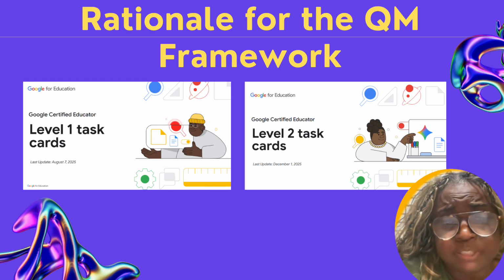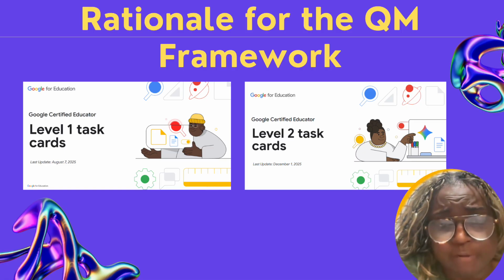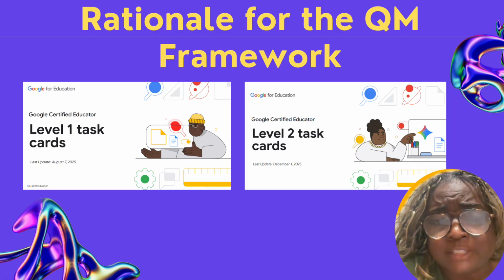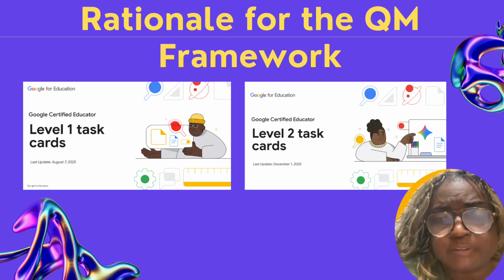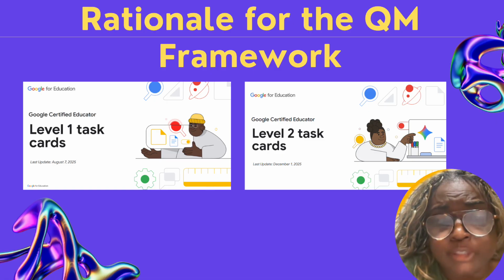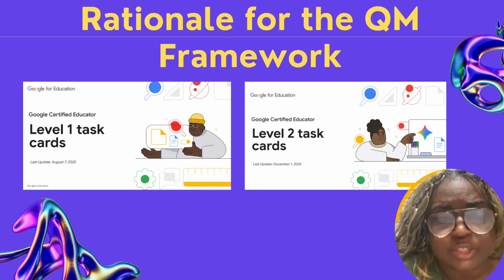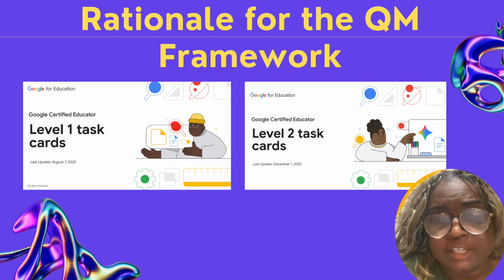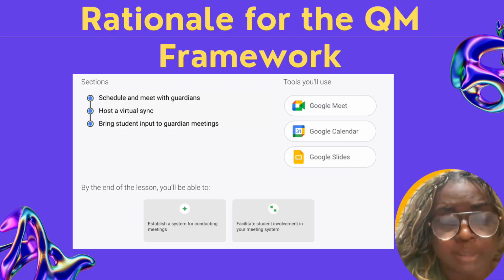The task cards themselves represent highly effective instructional design. Structured scaffolding: the material is organized into a consistent skills checklist format, which Quality Matters identifies as essential for clarity and learner navigation. Then there's practical application: by providing step-by-step guides for tasks such as create and color code folders in Level 1 or apply conditional formatting in Level 2, the materials ensure the instructional content is directly relevant to learning objectives.